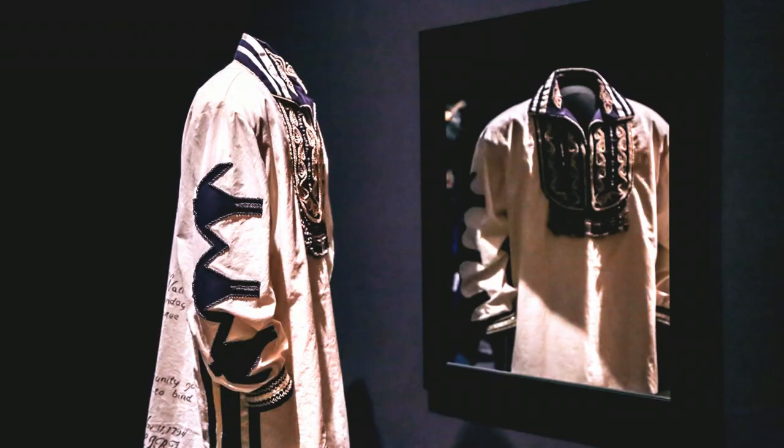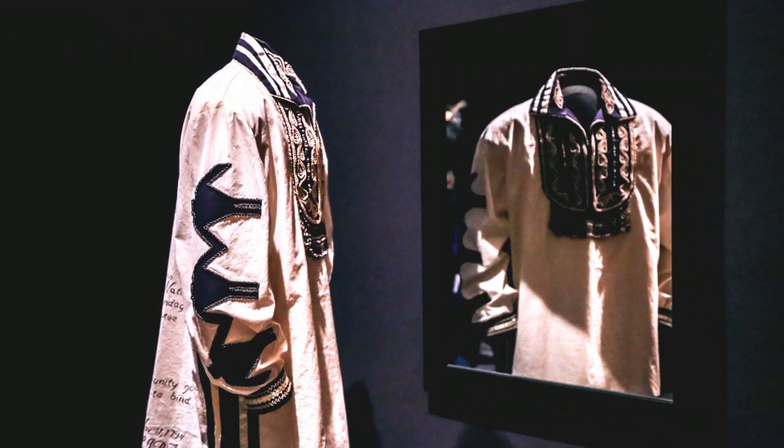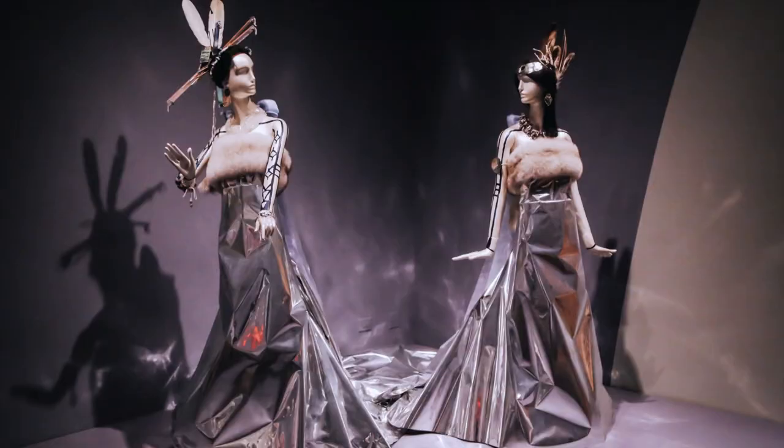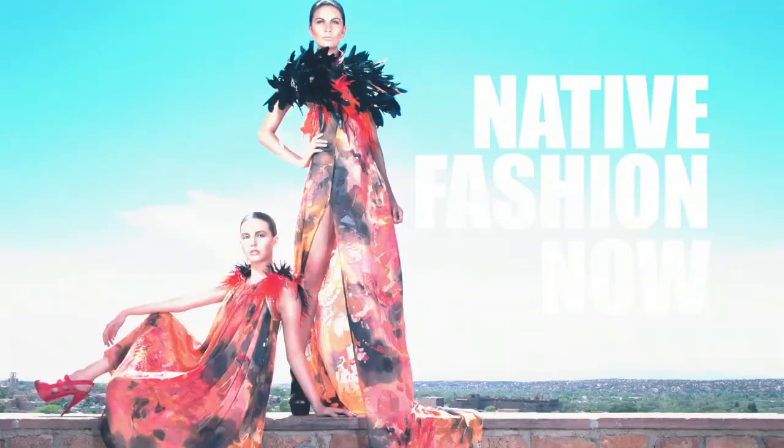Finally, don't miss Carla Hemlock's one-of-a-kind artwork, the treaty cloth shirt. This artist sums up the exhibition best: when it's saying Native Fashion Now, it's always been there. And for whatever reason, people didn't see it. And if they don't see it now — if you look at a lot of the designers you go through, they are a force. They are an incredible force.